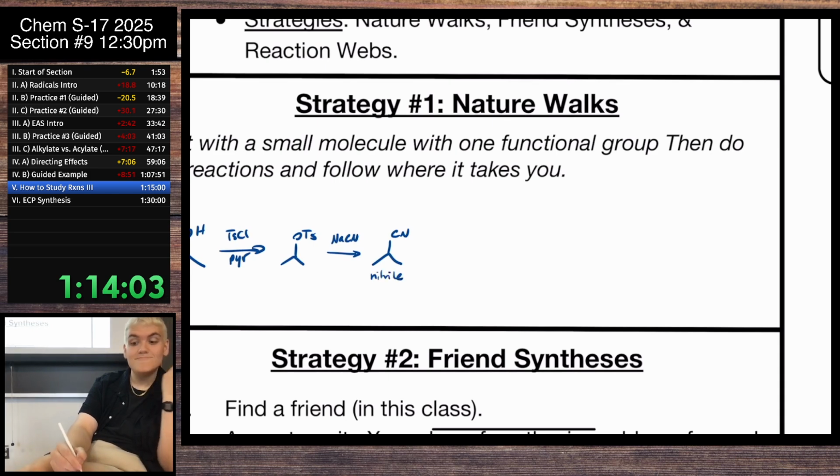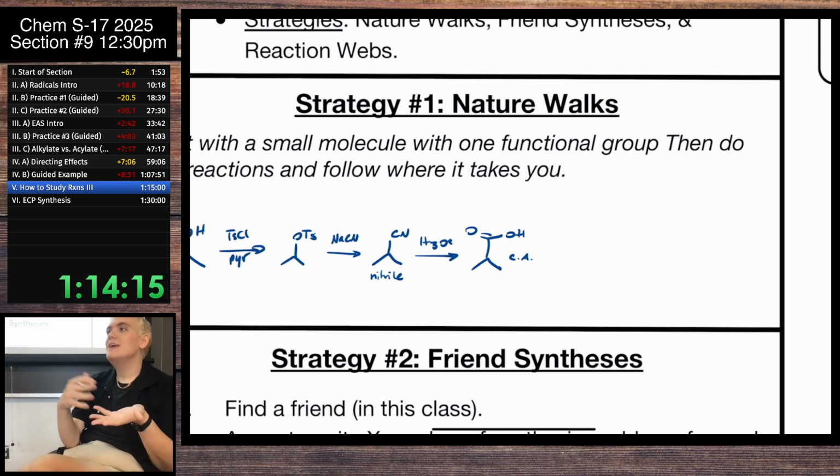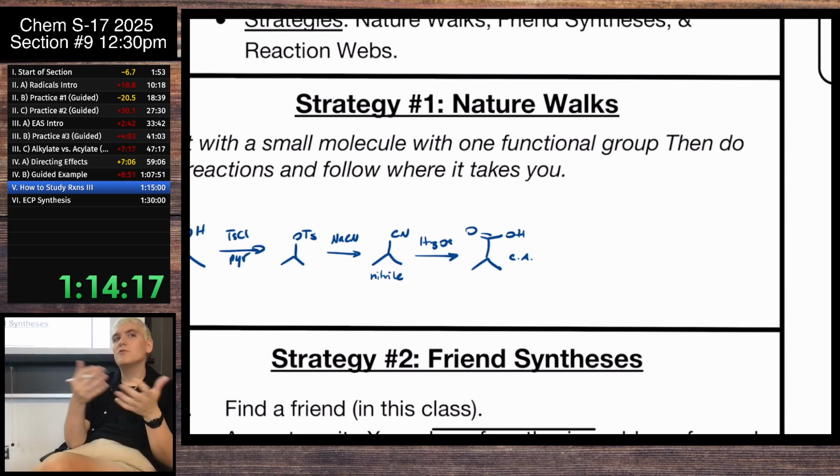You can turn it into a carboxylic acid. That's the only thing we can really do. We could reduce it too. So then that's an OH. That's a carboxylic acid. But now we have infinite opportunity. Now we can do carboxylic acid derivative reactions. And it's a way of exploring where to go. It also starts to get you into a creative space for reactions instead of a fear space. Because most of y'all are in a fear space.